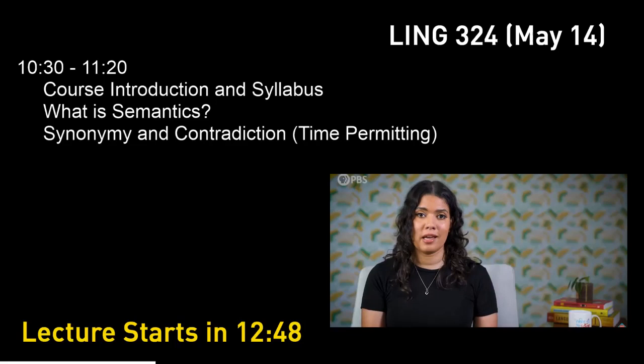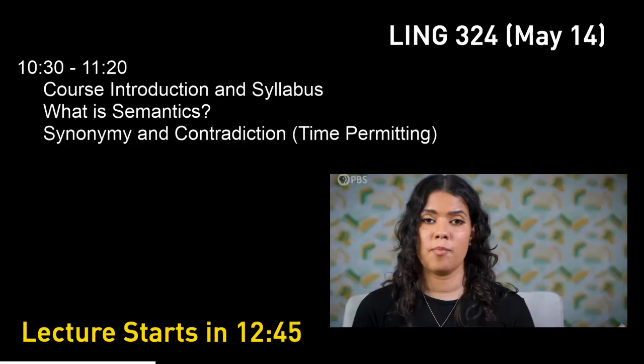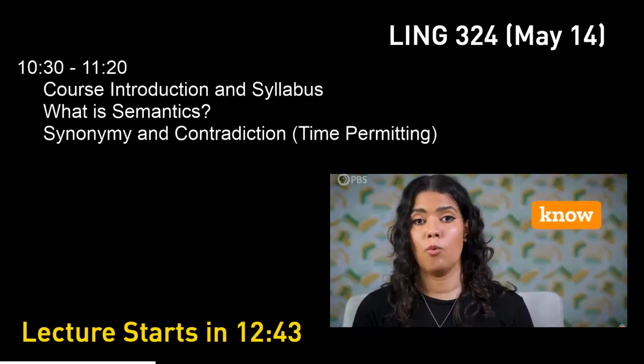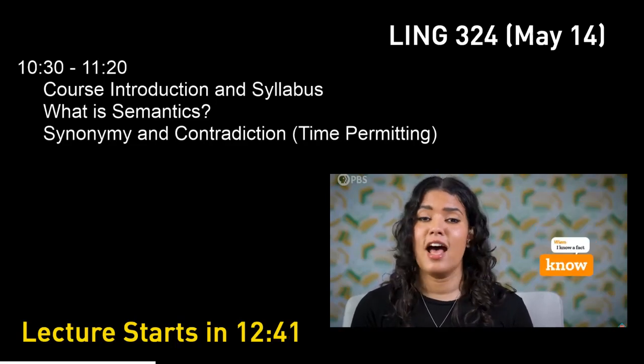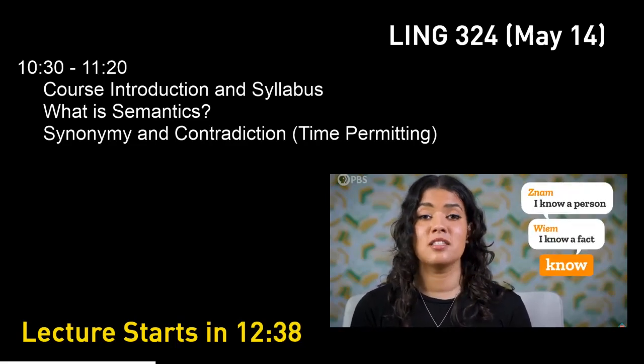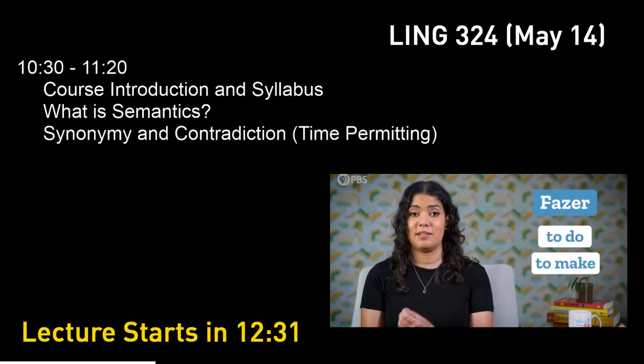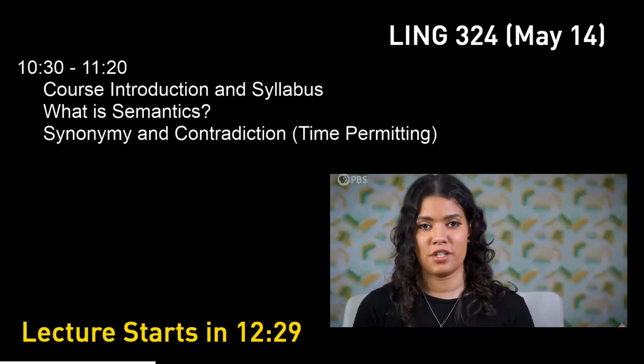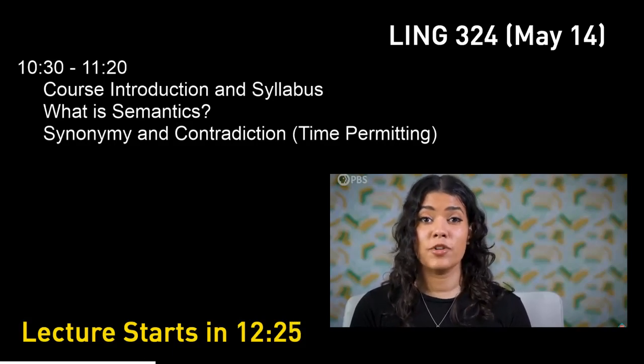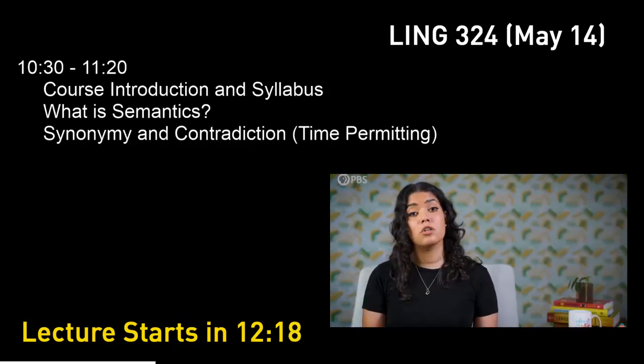But not all languages draw semantic lines in the same place. For example, English has one word, know, while Polish splits this up. It has wiem for I know a fact and znam for I know a person. In contrast, Portuguese fazer is used where English has both to do and to make. If you look up a word in a bilingual dictionary, you'll often find more than one possible translation, and you need to know further context about how a language carves up the semantic space in order to know which translation to use. Definitions are also useful for describing how words shift their meanings over time.